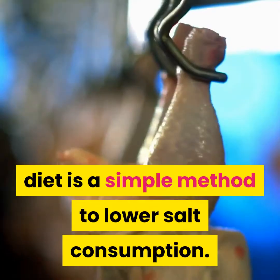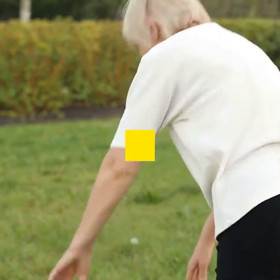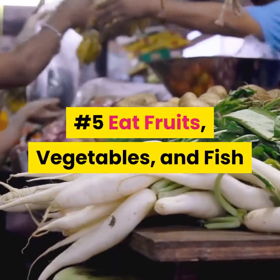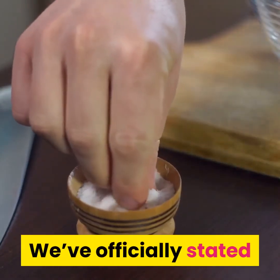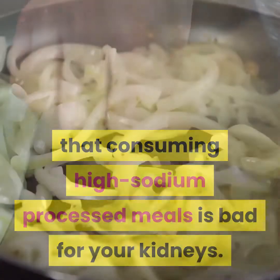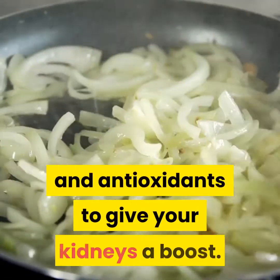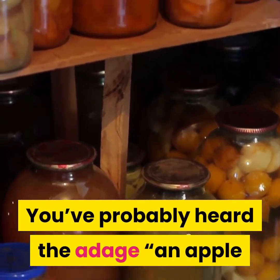Number 3. Stay away from artificial sweeteners. Another easy technique to explore is to stay away from artificial sweeteners. You may have previously made dietary changes to replace processed sugar with artificial sweeteners to be healthier and eat fewer calories. It seems obvious that eating fewer calories would result in weight loss. Regrettably, research has shown that the contrary appears to be true.